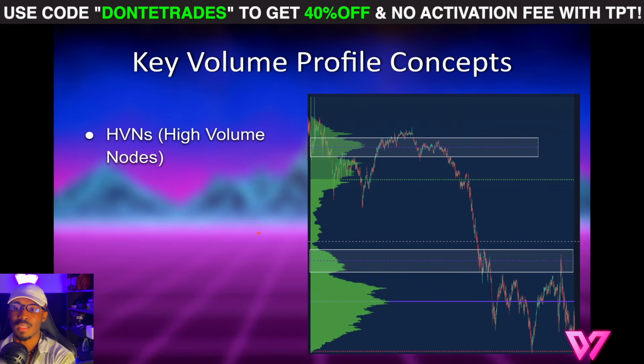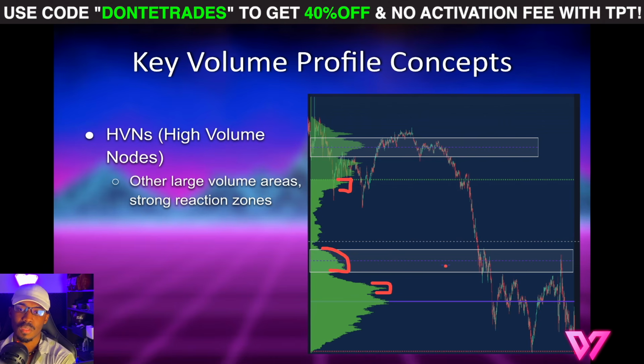So, key volume profile concepts. Another thing that you want to pay attention to is going to be high volume nodes. If you actually look on the volume profile here, you can see this kind of high volume shelf. We would consider this a high volume node where you see the points really sticking out here. These are high volume nodes, but this is a really big high volume node. This is just where we see lots of liquidity built up in these general areas, right? We really want to pay attention to high volume nodes.